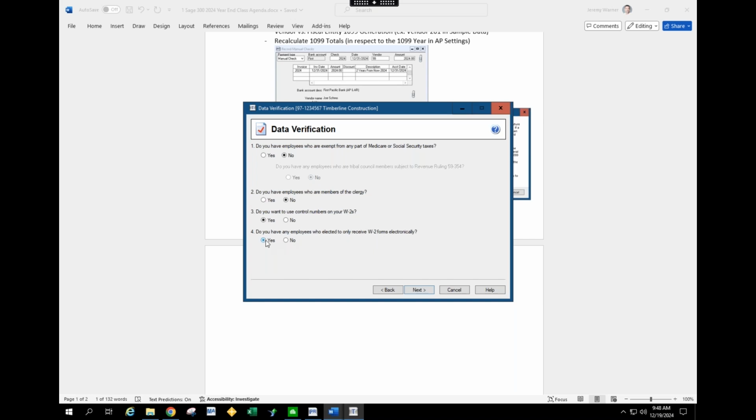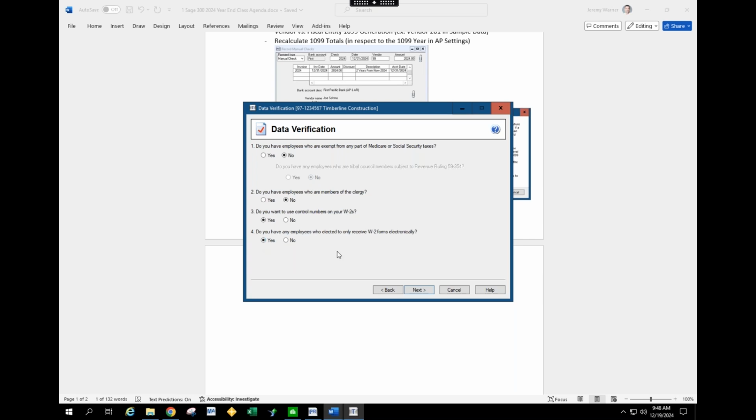If we say yes, we don't have to go into each employee and click the checkbox EW2 only, because if you check those boxes for those given employees, as the term said on the employee setup only, they would only get the email. But if we don't check it on the employee and click yes here, then you can email it to them and send them a paper copy.